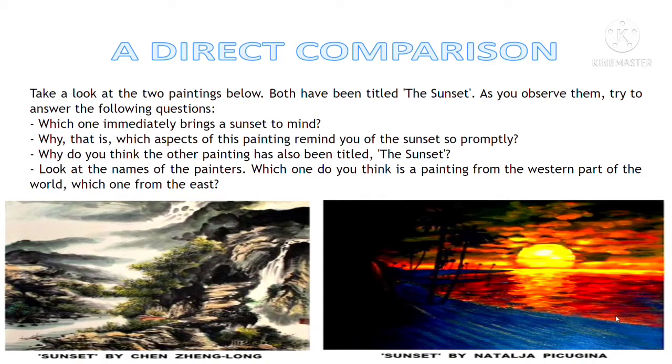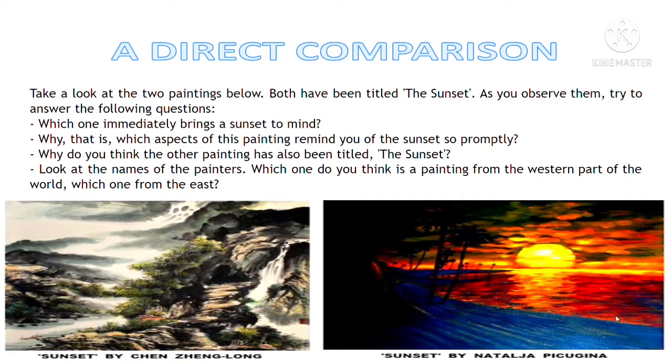Yes, painting B. Why? That is, which aspects of this painting remind you of the sunset so promptly? How could you guess that painting B is a sunset? Why can you not infer that painting A is the sunset, though both of them have the title sunset? Think. Why do you think the other painting has also been titled the sunset?